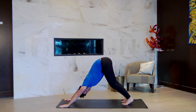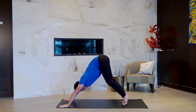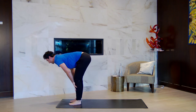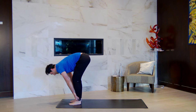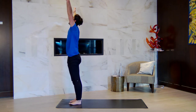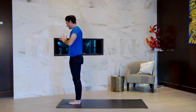Inhale. Exhale. Big inhale. Big exhale. This time with the heels to the sky — breathe in. Exhale, bend the knees, look forward. Step, step, or float to the top of your mat. Halfway lift as you breathe in. Exhale to fold. Rise to stand as you breathe in — lift up. Exhale, the hands come down through heart center. Bring your big toes together to touch.